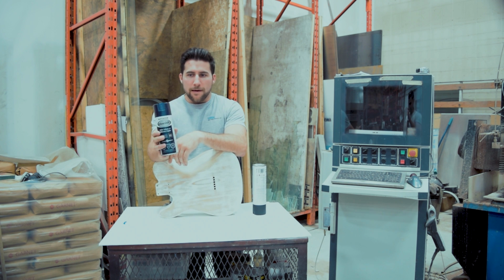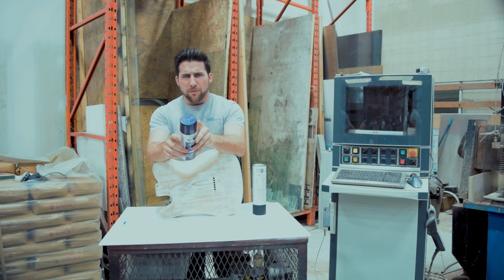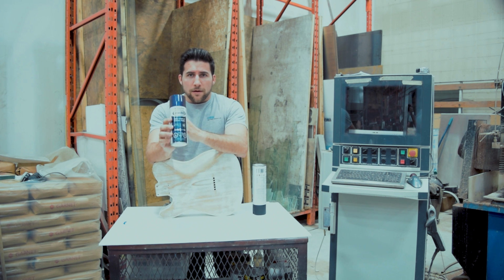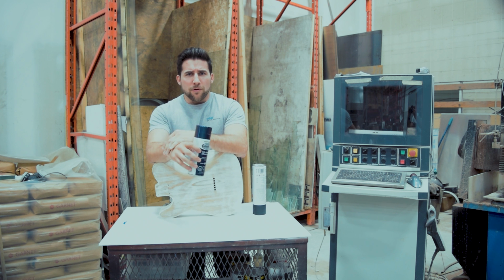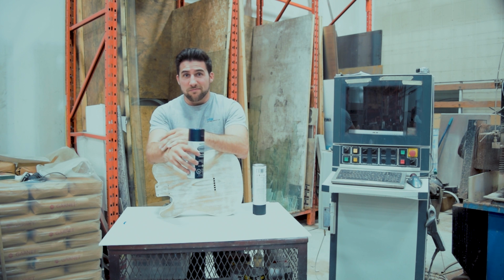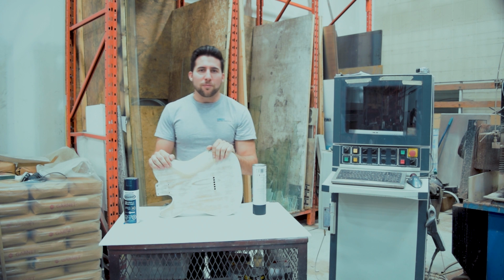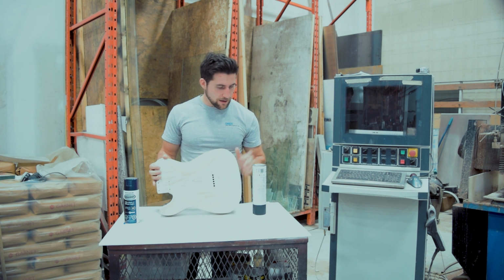Now, this is made by Rust-Oleum. It's actually a pretty expensive can. It just says color shift on it. And this one goes, I think, from blue to purple with a little bit of teal in it. When I got this one, it was about $30 Canadian, so more expensive than your average can, but really any kind of chameleon color that you're looking at is going to be a bit on the pricey side, so if you want a chameleon paint job, that's the price you pay, so to speak.